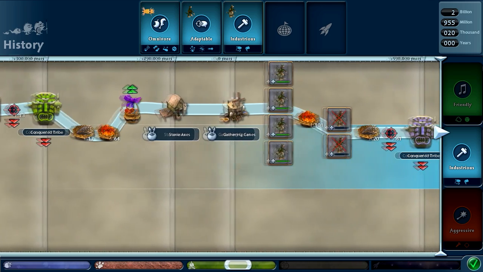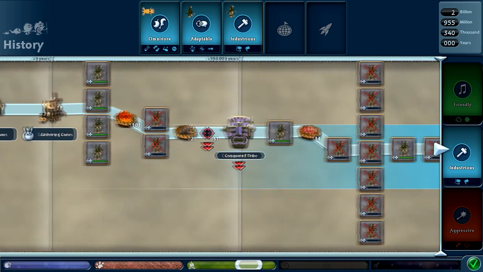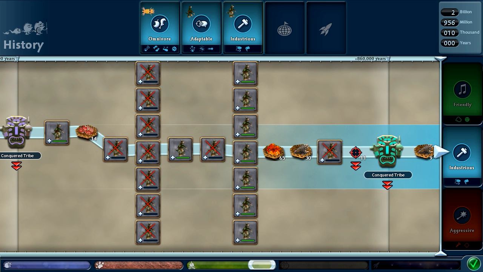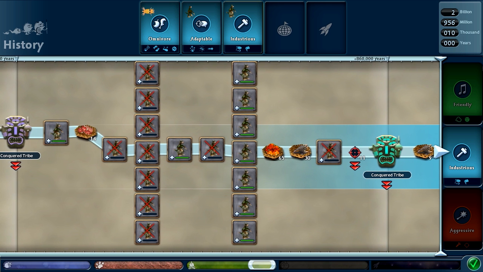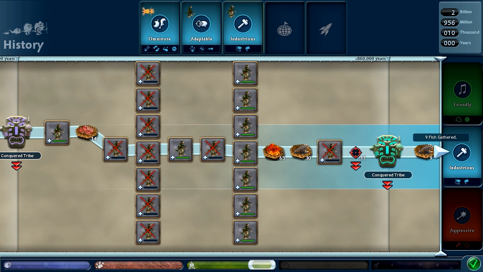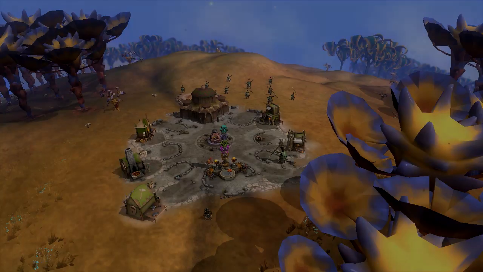We gave some gifts just to hold these guys over. Then we started going right on aggressive and attacking these guys. We did lose a lot of tribe members though. You can see there were many deaths that happened. But we've made it, guys. We've made it through. And for some reason, we got 9 fish gathered right at the end, which is pretty awesome. Anyway, I think it's time to move on and start a civilization. Let's do it!